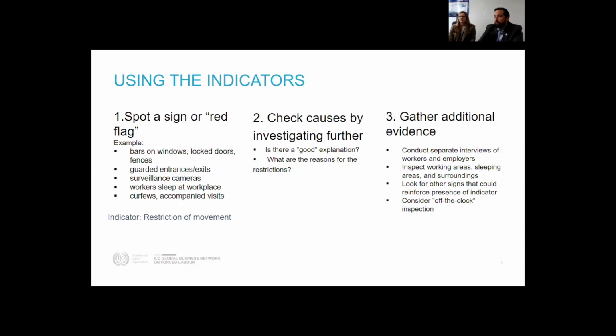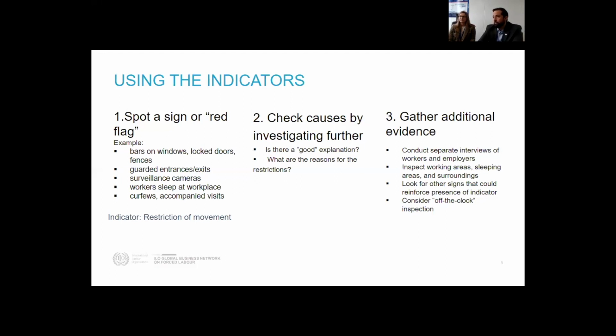We also check for causes by investigating further. So it's very important that you look into the situation, because one indicator alone may not by itself characterize a situation of forced labor. You may have to gather a few of these indicators, but a few of them or a couple of them alone already do indicate forced labor. And I'll talk about this when we get to them. But we should go further by asking, is there a good explanation for this to be happening? And what are the reasons for this restriction?